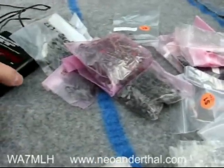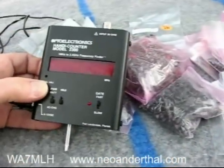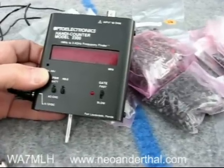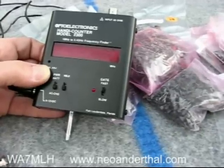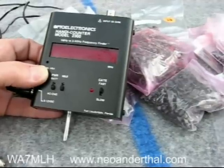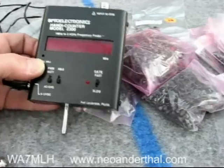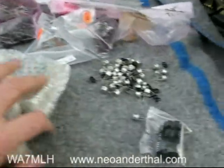The other killer deal was this Optoelectronics frequency meter, which I got for 35 bucks. It works, and the manual says it goes down to 10 hertz, although the front says 1 megahertz. This will listen to minus 40 dBm signals down at HF, and needs maybe minus 30 once you get well into VHF — still very nice for a very small counter.